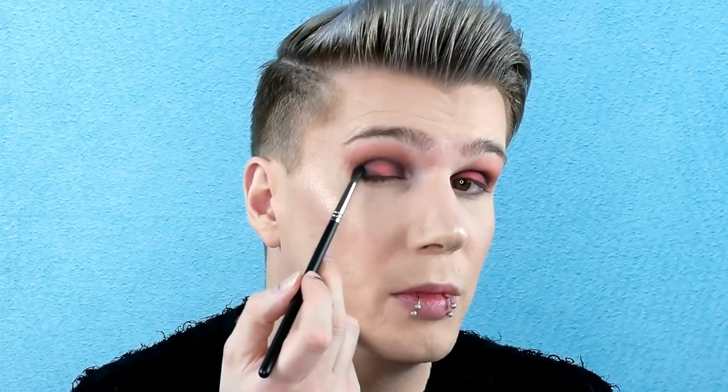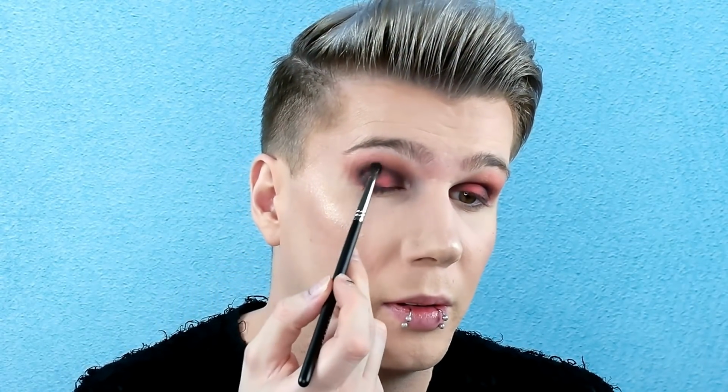And then taking the same Morphe brush we used prior, the M535. Now I'm going to take the Morphe M507 and I'm going to dip it into the black again. And I'm just going to kind of smoke this out a little bit.